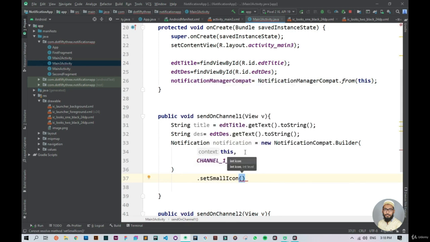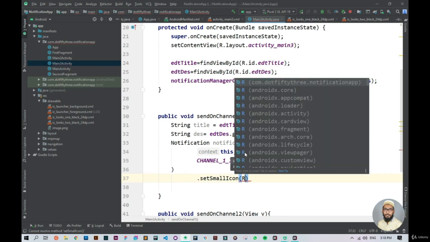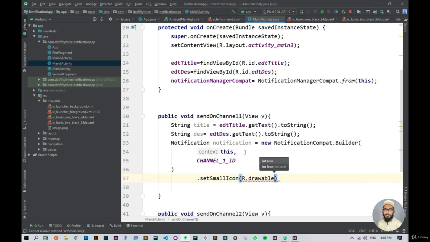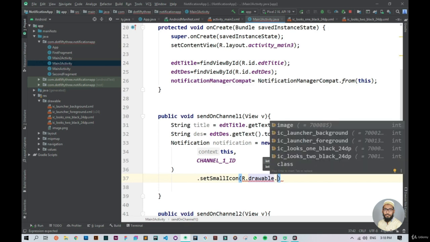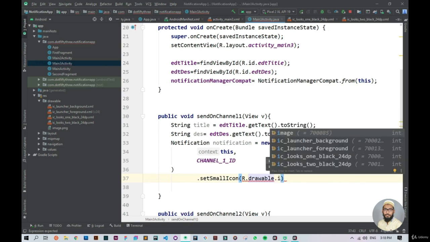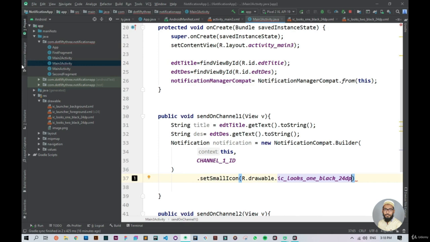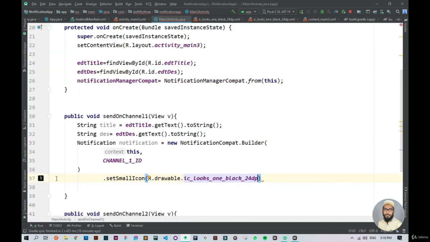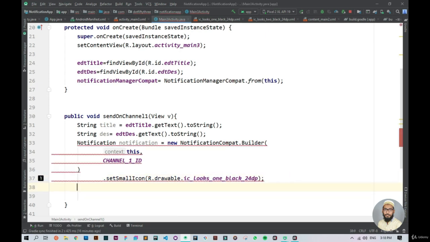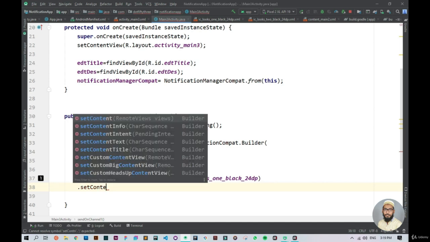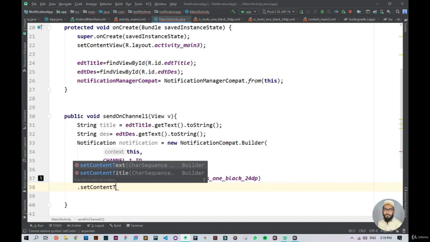Now let's place the location of our icon. So I'll say R.drawable, and the icon name will be ic_1, I think. Yeah, it is ic_1. Let's close this pane, and now as you can see my icon is up here. Now let's set the title for the notification. So I'll remove this semicolon because we don't want to put it right here, and say dot setContentTitle.